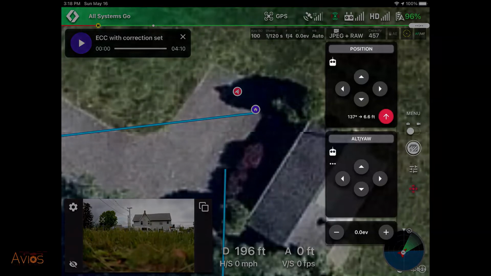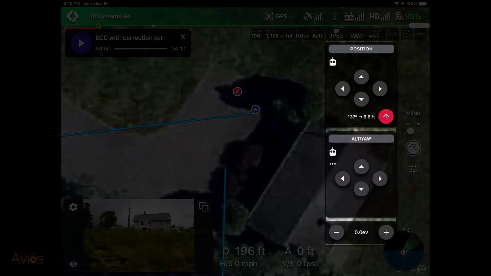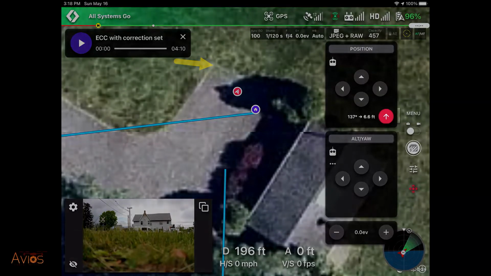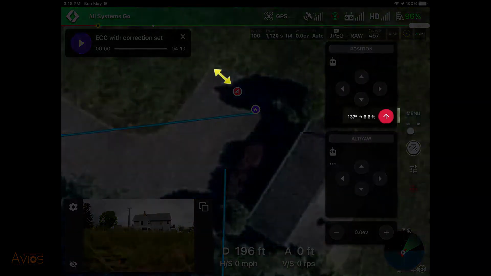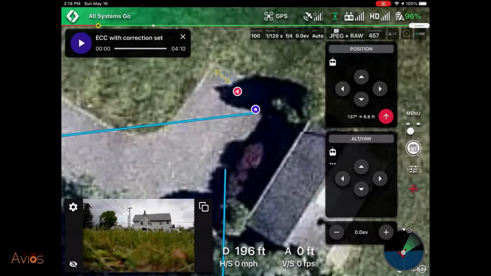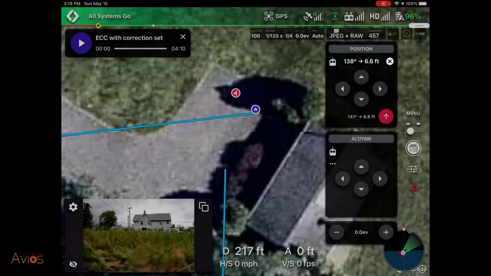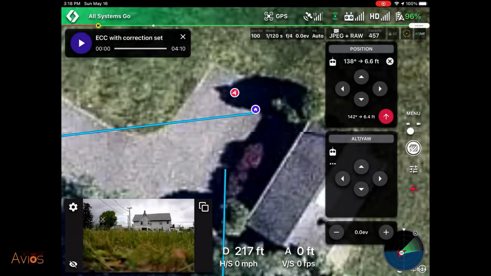The first thing that you'll notice is you have two new boxes on the right hand side of the screen. I'm going to keep this simple, so we're just going to concentrate on the top box and only one button. When starting the mission, I place the drone on the corner of the lot, but as you can see, it is off by about 6 feet. When I press the red arrow, that correction is loaded into the adjustment at the top, and the entire run of that mission is shifted by that distance and in that direction. After that, run the mission as normal.